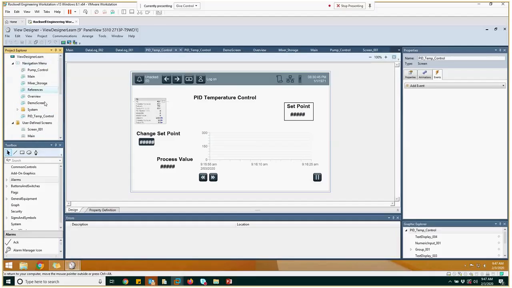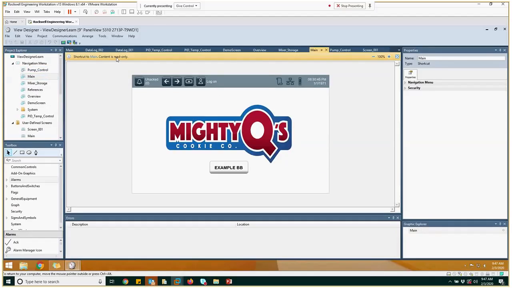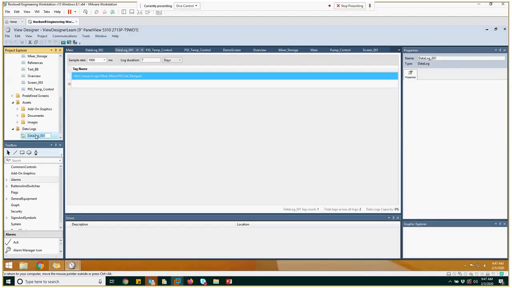So this is what I was saying in the beginning, where you have your navigation menu. You can create your layout over here. These are not editable, so they're read-only. Notice read-only. You do all your work here, and then you move them over here. What can I touch? Your toolbox is over here. Your data logging. So let's say here, right?